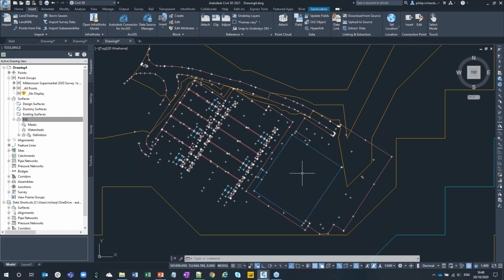Question back about, in fact, we've had a couple of comments about offsetting the break lines. Adam commented that he believes there's a way to code a point in the survey file that will automatically create offset survey figures from the original data. I have to confess I'm testing you here because I've already looked it up and there is a way of doing it. I was going to say there is a way, but I don't know what it is off the top of my head. So if you've looked it up, how simple is it?